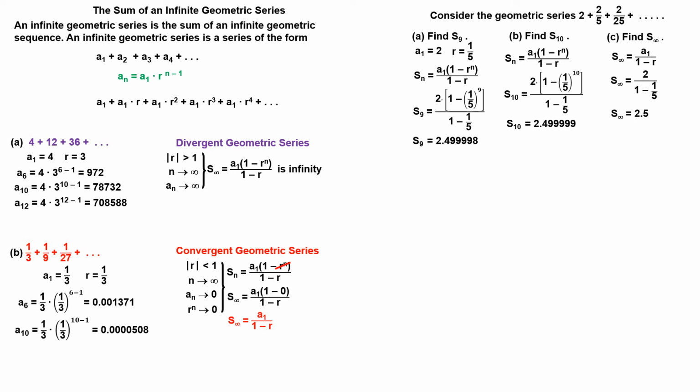We do not need to worry about how many terms there are. There are infinitely many, but we can see that as we add more terms, the value of the sum changes very little. So the sum is approaching some constant value as n becomes very large. In this example, the sum is approaching 2.5, and the formula for the sum of infinite terms works very well.